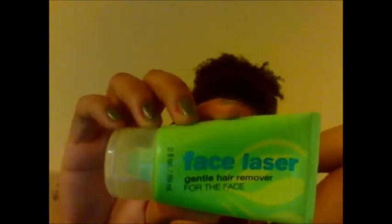There's still a lot of product in there and I'm actually going to throw it out, which I think is really a testament to the fact that it no longer works — or never did work. I mean, it worked a little, but I'm like the queen of not wasting something, and it's just not even worth my time to put this on my face. So if you see this Laser Face product — I'm not sure how much it is or where you can get it — maybe it'll work for you, but I think my facial hair might be a little too strong for it.